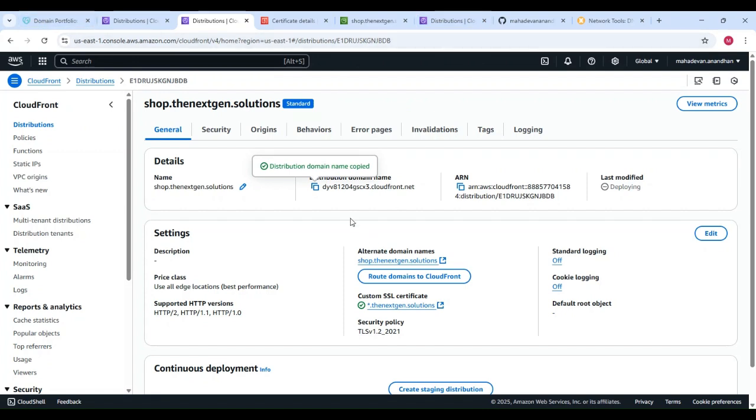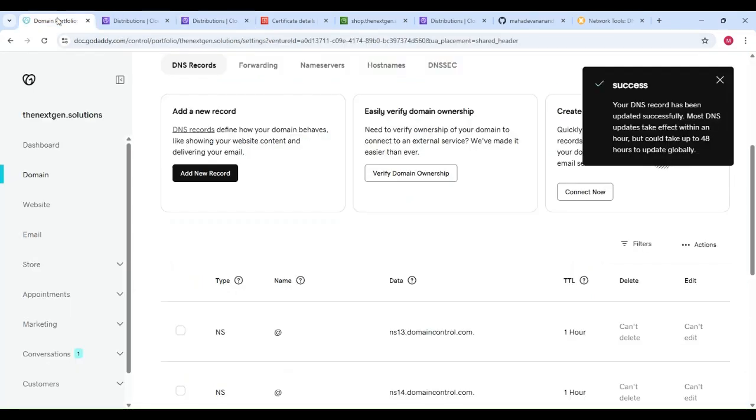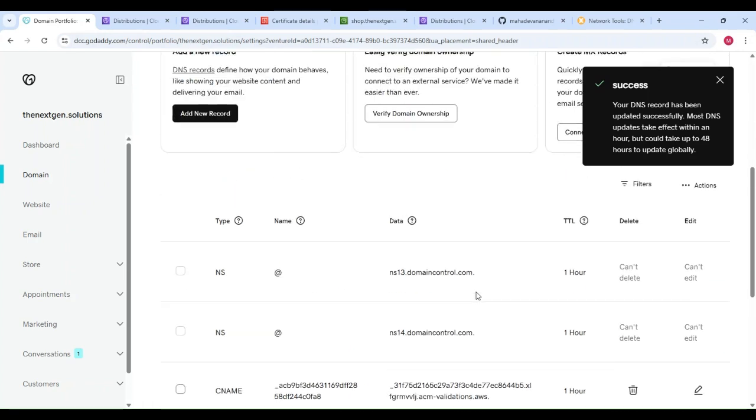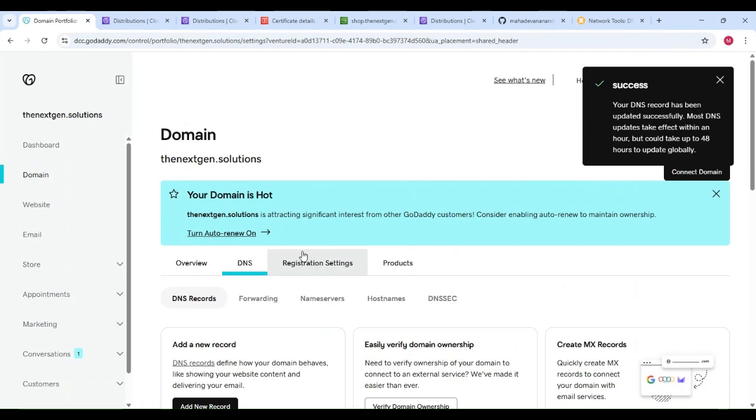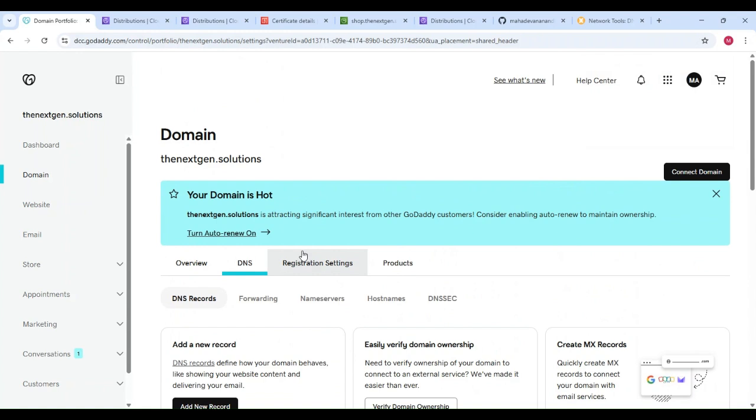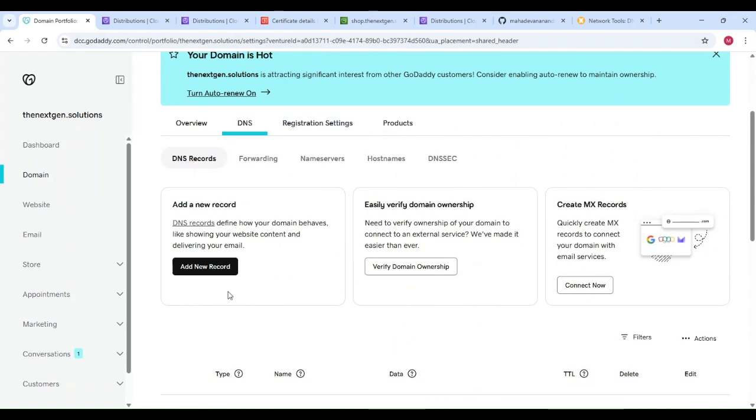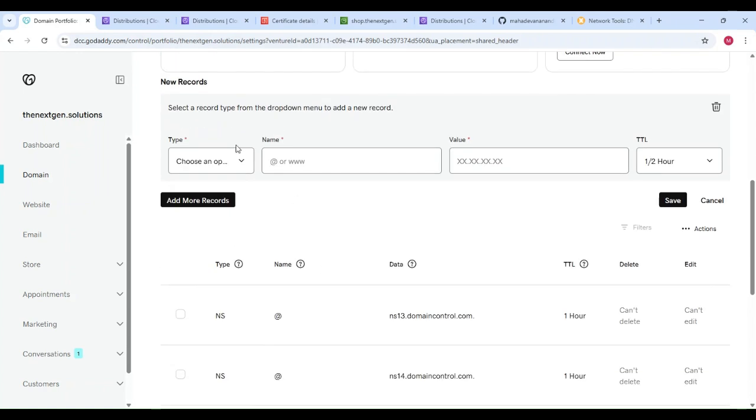I need to access this website using my customized domain. For that, we need to add a CNAME to my customized domain shop dot the next gen dot solutions. That is my customized domain. Let me add a record, and the CNAME is called shop. This is the value I have to add.